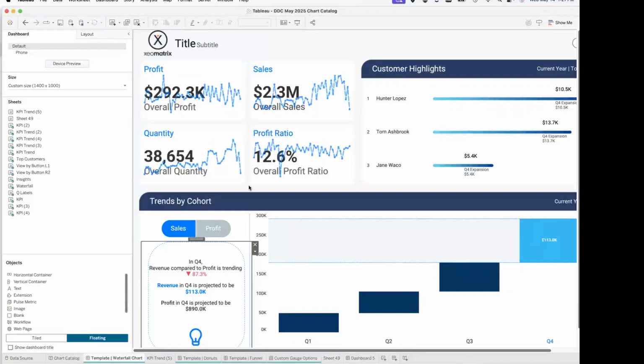Figma is a really great tool. It's really powerful for design. I even created this background in Figma, so all these rounded backgrounds for the different sections.